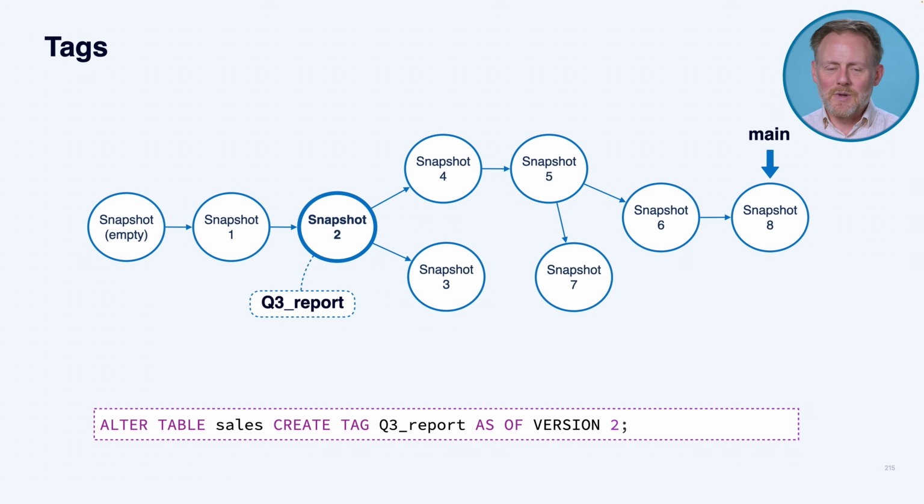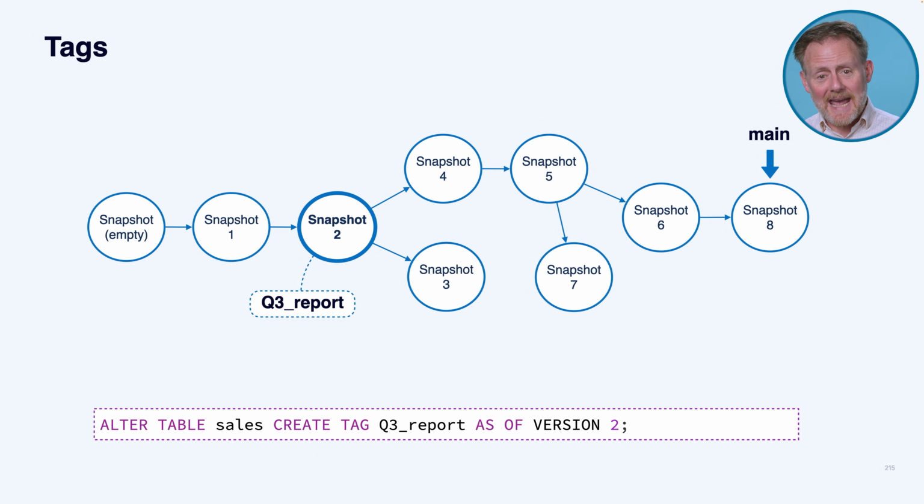And again, with Git, they're just exactly the same. A tag is an immutable, friendly label that points to a snapshot. So say snapshot 2 is special. And remember, in the real world, a snapshot ID is a terribly unfriendly number. You're only ever going to copy and paste it. You're not just going to keep it in your head. So maybe it's quarter end data, or it's what you presented to the board, or exact state auditors will ask about 6 months from now, something like that. Whatever the reason, you want to preserve that specific point in time.